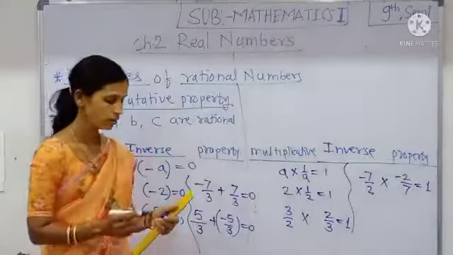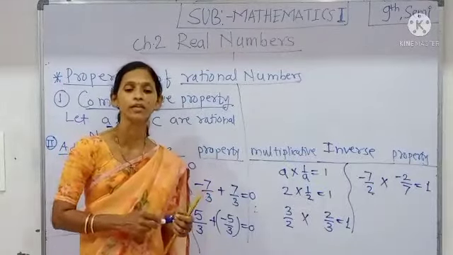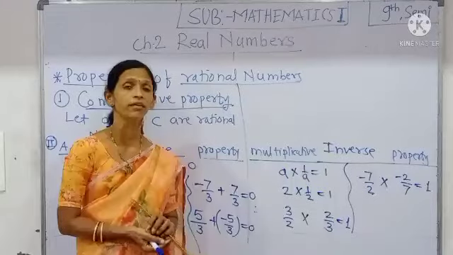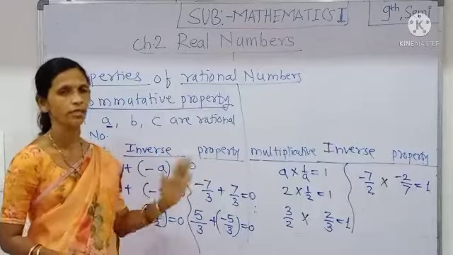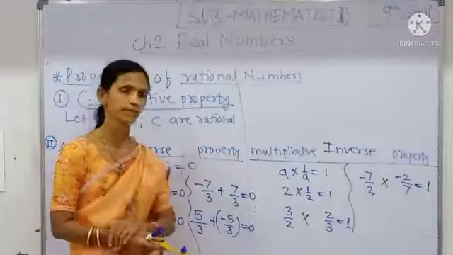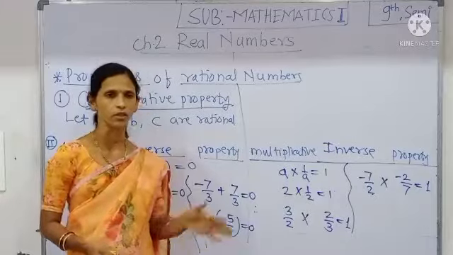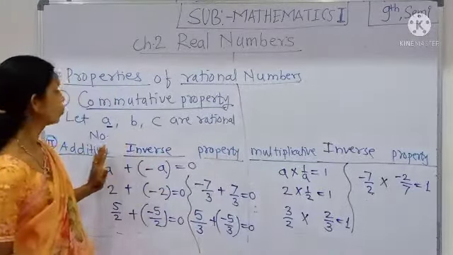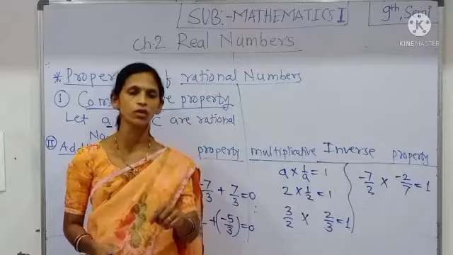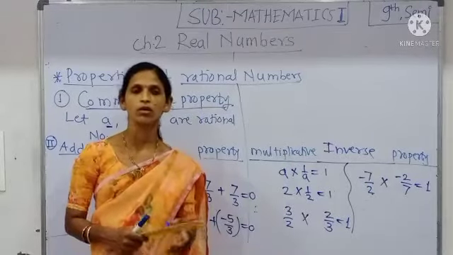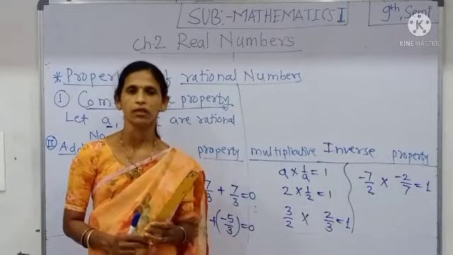These are a few properties related to rational numbers, and those properties are proved with the help of the examples given here. Then you may solve the examples from the practice set which are related to those properties of rational numbers, as well as the examples based on comparison between rational numbers or their order. Thank you.